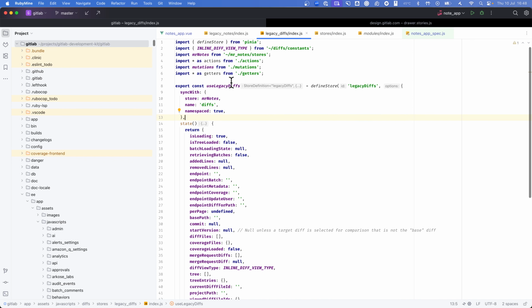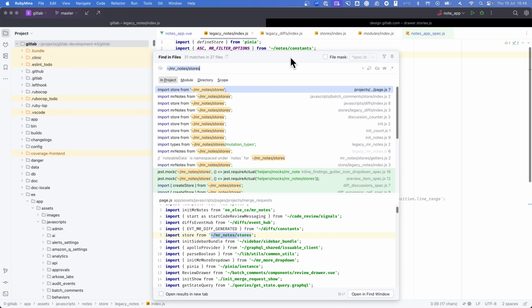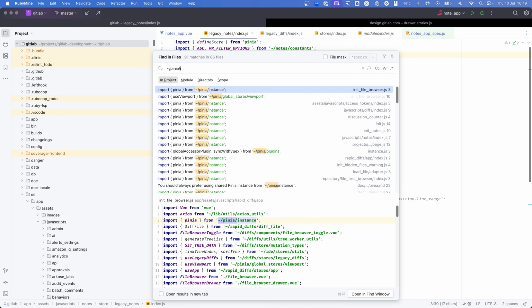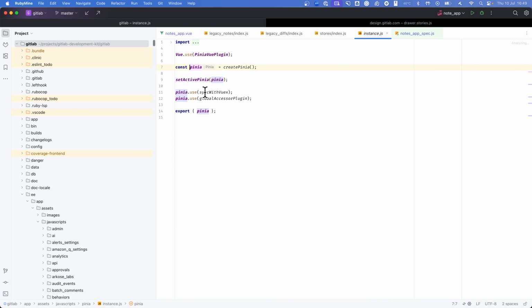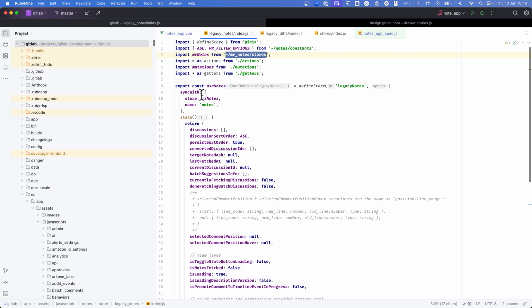It's enabled by default if you import the Pinia instance, and you import it by going to the Pinia instance. You see it's used in multiple places already. This is our common Pinia instance that should be used in all Pinia-powered applications, and that allows you to use any of the stores without dealing with multiple Pinia instances. This instance is already using the synchronization plugin, and it's using the global accessor plugin that I showed you in the previous video, which allows you to use the parts of other stores without explicitly importing them, to avoid the circular references issue. So that's how you import your Pinia and synchronize your stores.